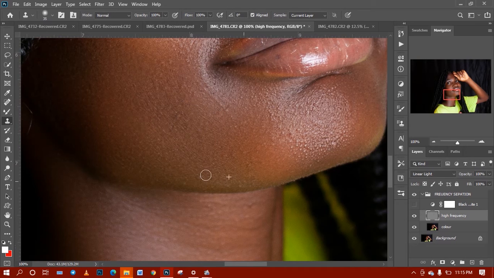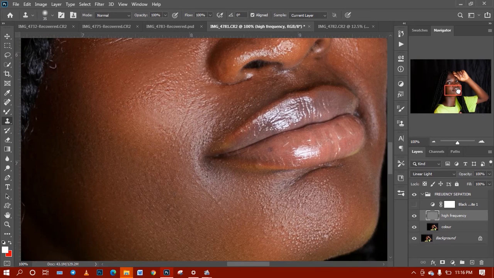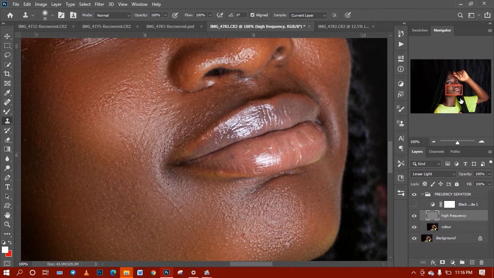With the wrinkles, you could just select this area and you just clean it.